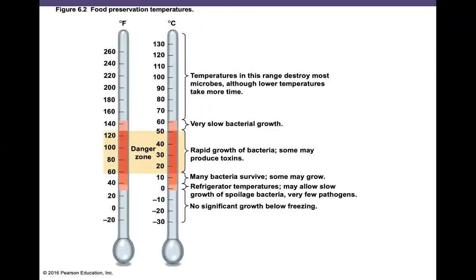If we look at temperatures, if you've ever worked in the food industry, you know that the temperature at which food is kept is critical. And the reason for this is that if you have food being kept in that 20 to 40 degree range, it is considered a danger zone. And the reason it's considered a danger zone is because bacteria can replicate very quickly, or duplicate very quickly.